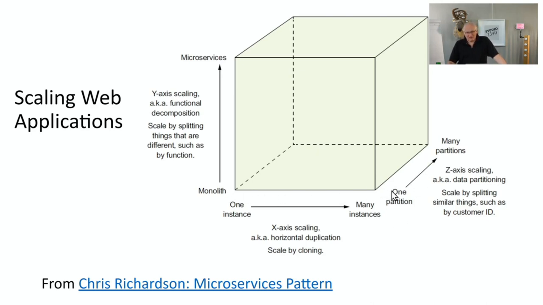So you can replicate your service, you can partition it, and there is also Y-axis scaling, where you split your services by functionality. And you might say, okay, this is not working for Google because all their services have the same functionality. No, it's not true. There is this page request where you do some searching on the internet, but Google Maps might be on completely different computers because it's a very separate kind of service which asks for completely different data and provides you with completely different functionality.